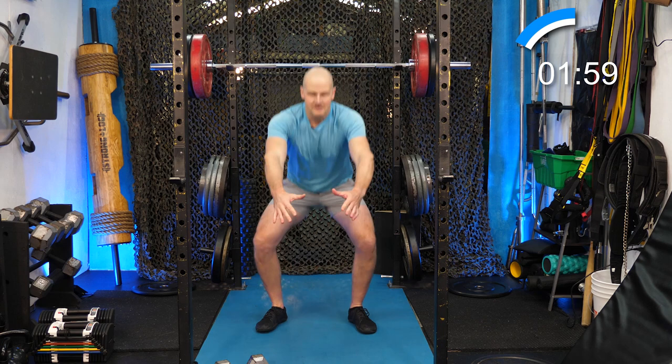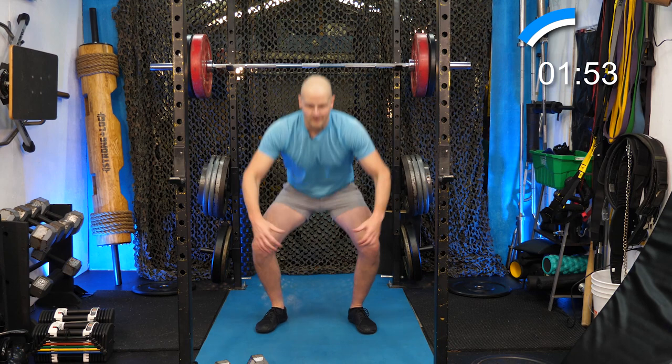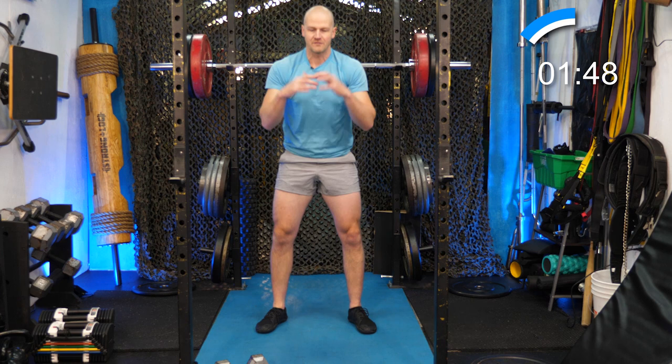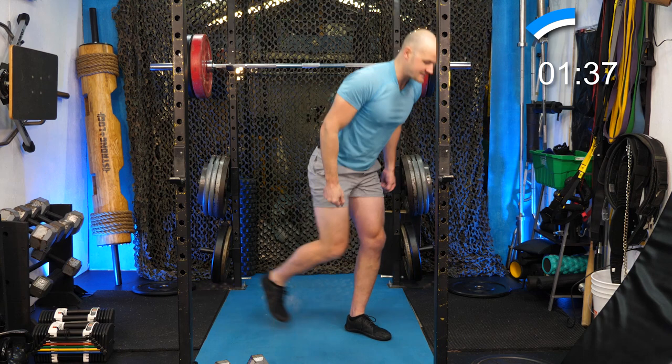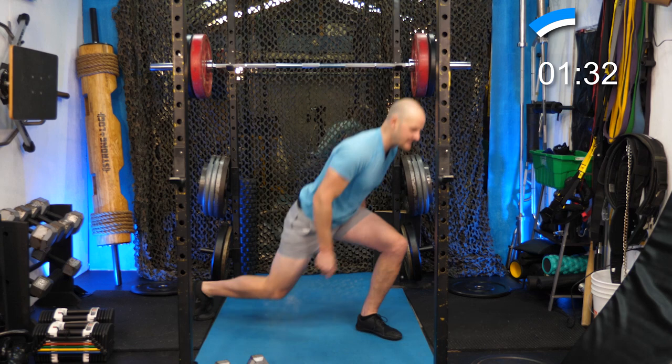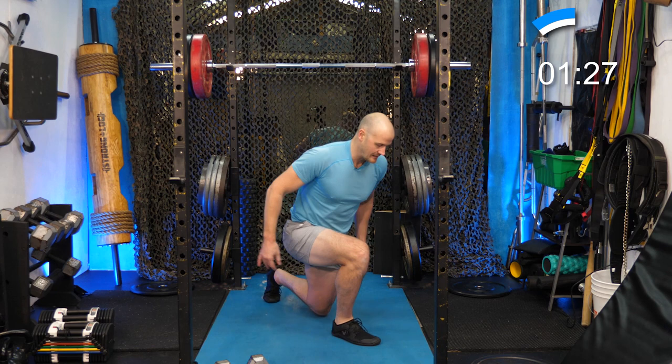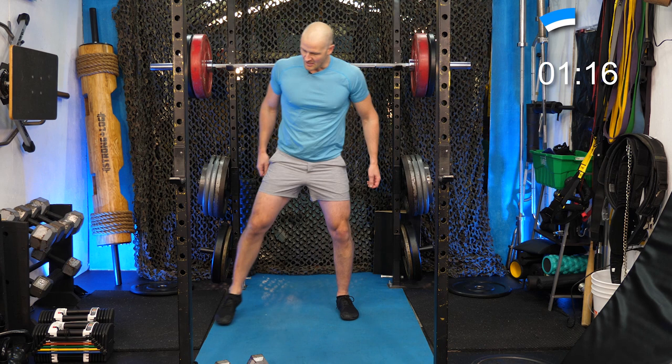Now rehearse the movements. Five bodyweight squats — dropping in and up. If you don't feel comfortable jumping into big squats yet, pause the warm-up and do tiered weights, then resume when you're ready for that first work set. For the reverse lunge, go lightweight today because this is a big load of reps. You can stay on the same leg for all 15 and then switch to the other side to get reps done faster.